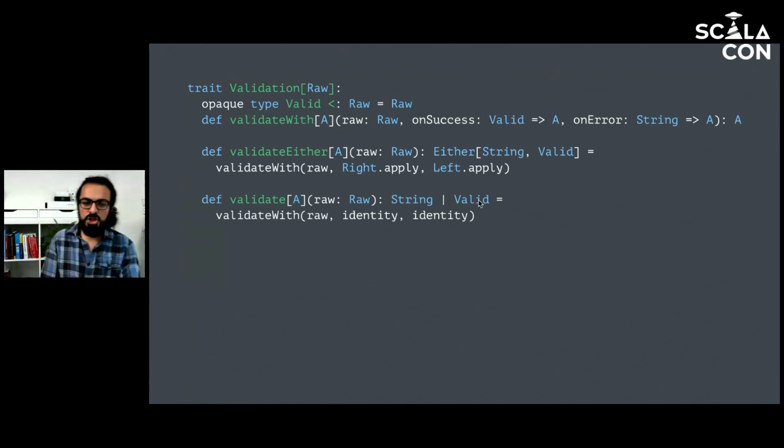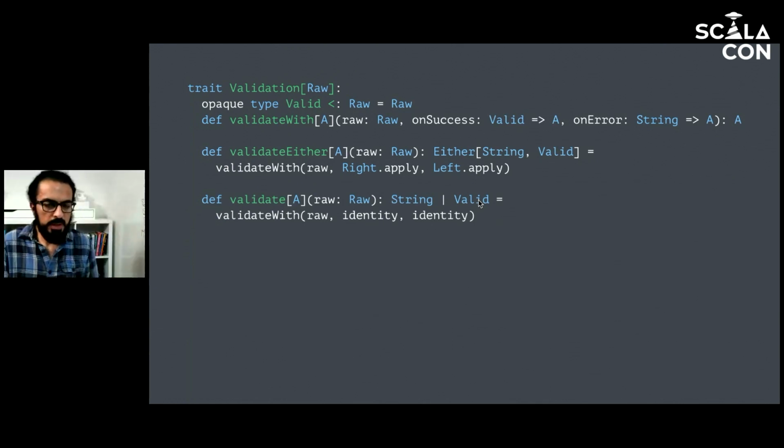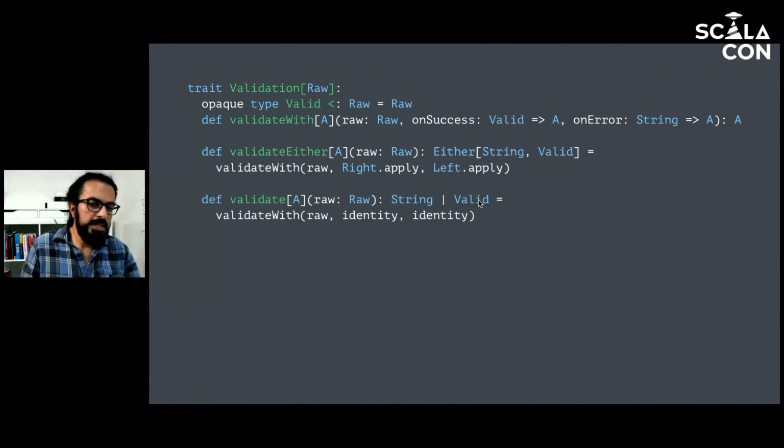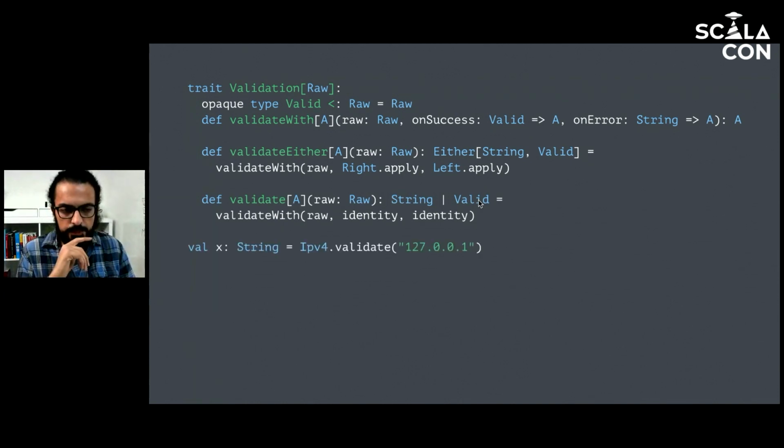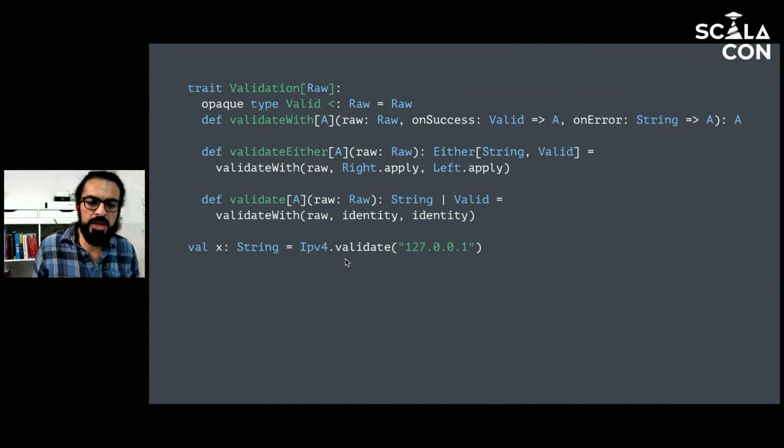My first mistake is just saying "on the left" and "on the right". There's no such thing as left and right with union types, because string or valid is the same thing as valid or string. And definitely there is no runtime information that can tell the compiler whether this is the left side of the union, or A or B. So the code I've written is actually not that bad here, but it could be really dangerous.